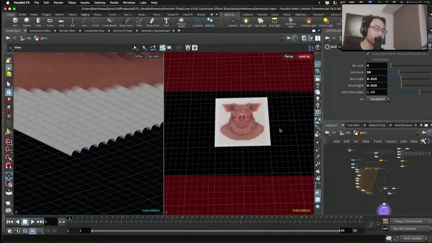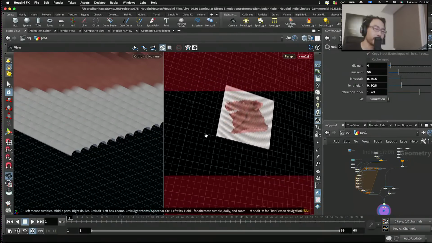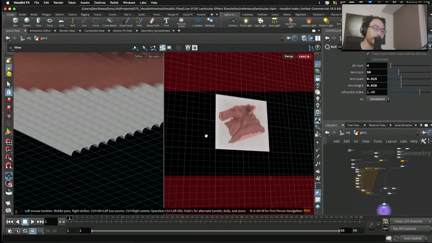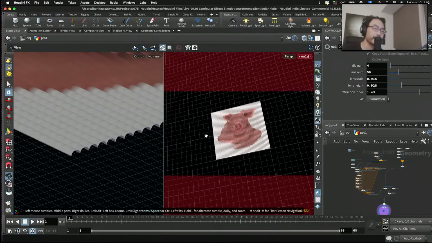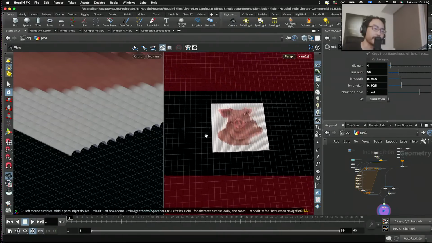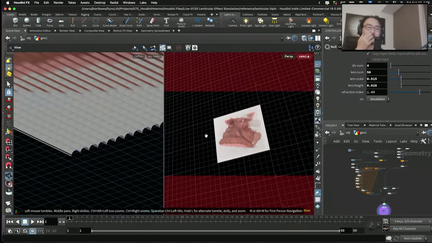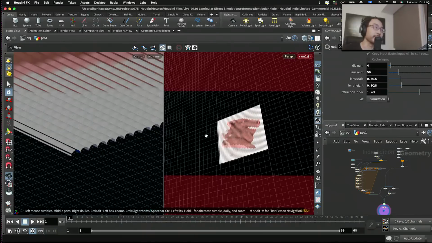The thing I'm going to try is to create a lenticular lens like these, creating a lenticular-like effect by changing the angle of the camera, by calculating the refraction based on the refraction index of the material.